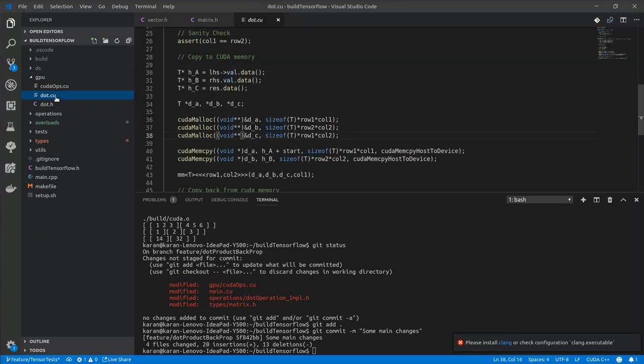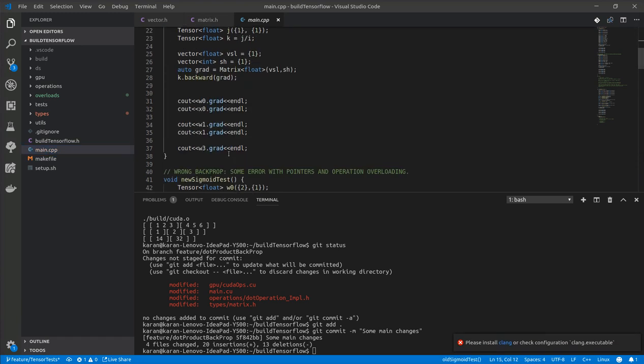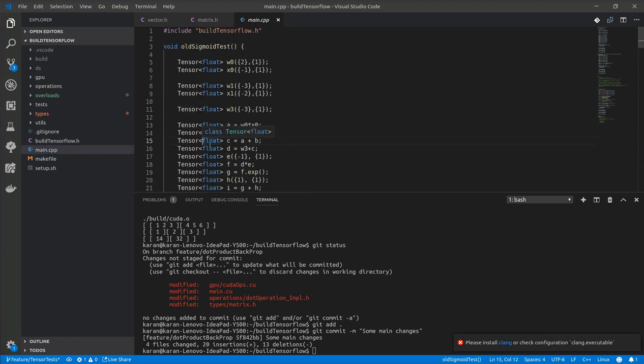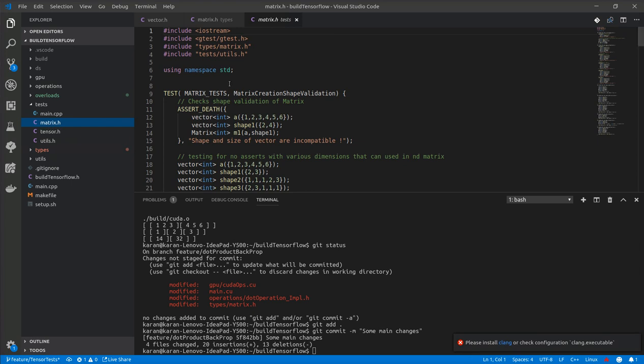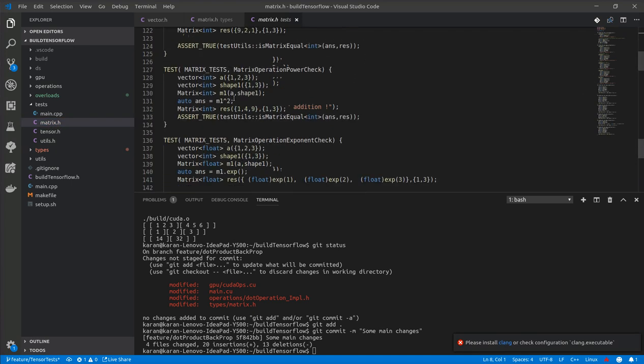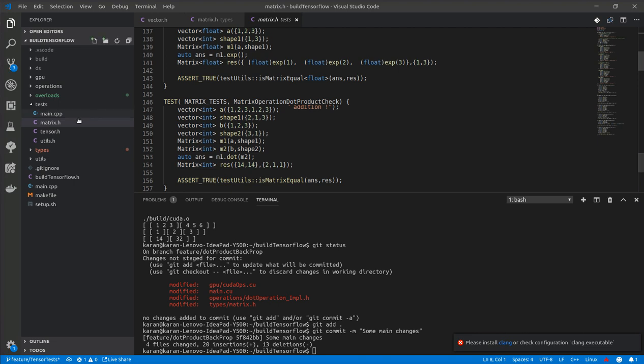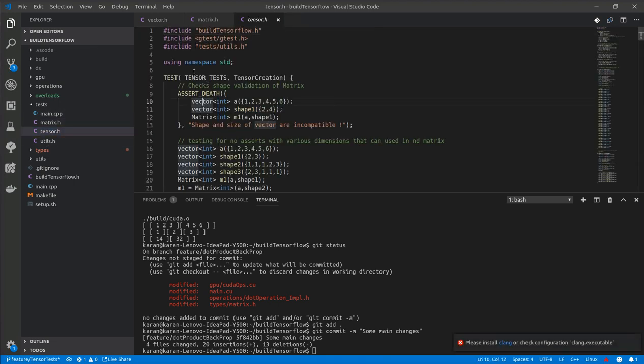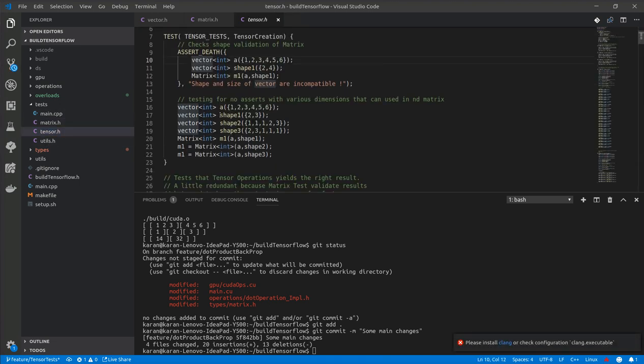So we have a GPU code here. You can see here we have a main.cpp file, not our .cu file, so we don't have the GPU code in this branch. You'll have to go to .product backprop for that. But I built some tests too. I've refactored the tests from our matrices test, which we saw last time. It's the same thing, just in matrix.h. And then I've created some tests for tensors, just to check if the result is coming out fine.